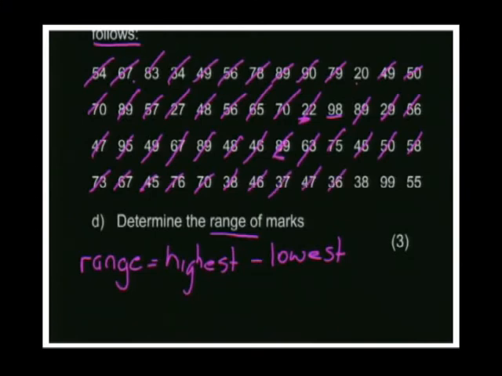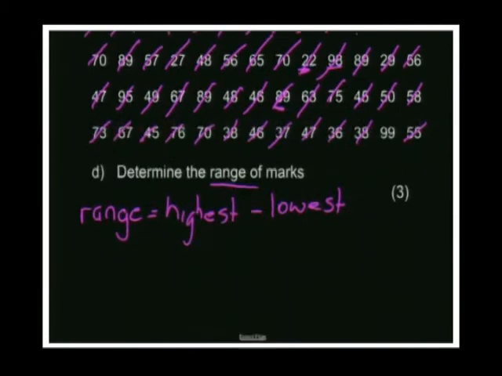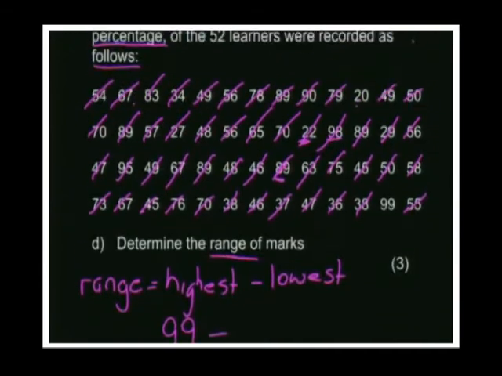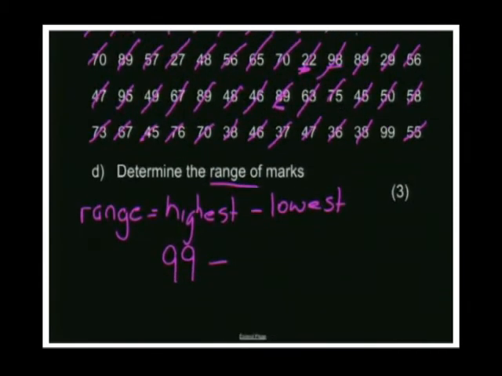Right, and there's a number, 99. Well, clearly that's higher than 98. Now what am I left with? I'm left with two numbers, which are clearly my highest and my lowest. So if I now write that in, my highest number is 99, and my lowest number, go back to my tip, was 20. So 99 minus 20, and that's going to give me my range.